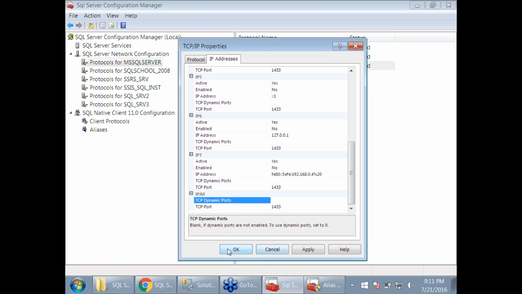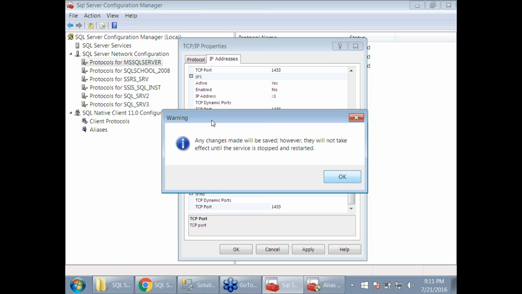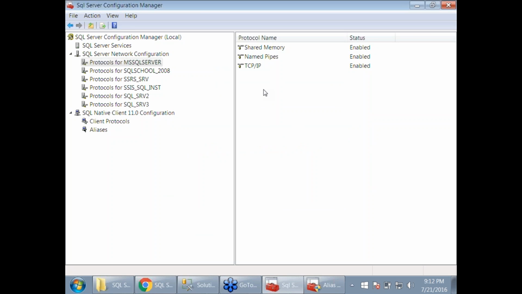Next, I click OK. So no 0 here, it should be 1433 and click OK. Any changes, we generally recommend to go for restarting the server. So we configure this aliasing or change to the ports during off-peak hours, non-business hours. Generally, aliases are to be created at the start of your project itself. I mean, before the rollout into the production part, or just after rollout, before you give the actual access to the users, we go for this aliasing concept.